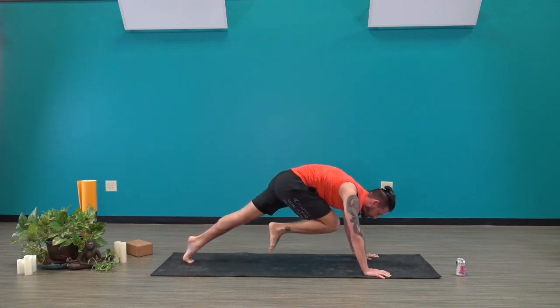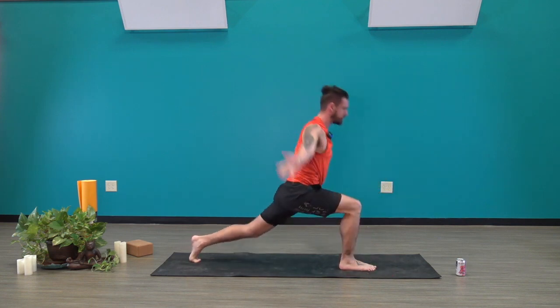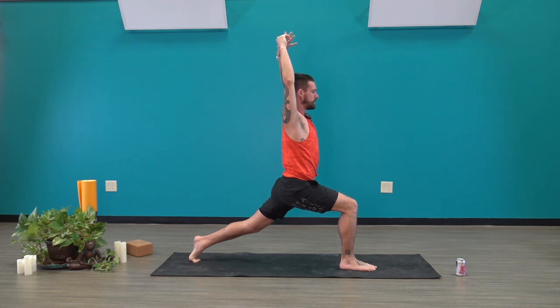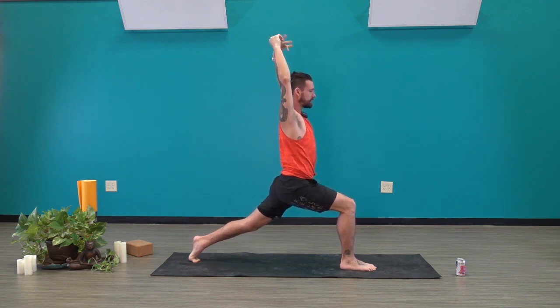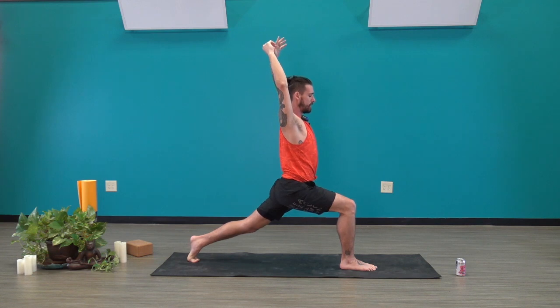See if you can plant your heel down first in between your hands and reach up, Ashtachandrasana, crescent warrior. Welcome to lower your back knee here. Really firm your right outer hip and push down into the right big toe so that the inner arch of your right foot lifts. Option to keep the bent knee or straighten the back leg.